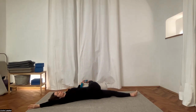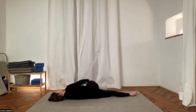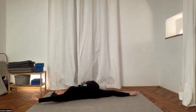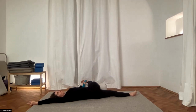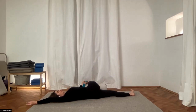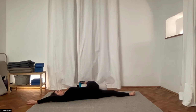And then I'm just going to kind of roll here, finding what feels good. There's a lot of sensations for me on this top leg, the side, the IT band from the knee all the way up to the pelvis, the side of the bum, the hamstrings, and then of course the side body here. Just breathing into the sensation. And release.